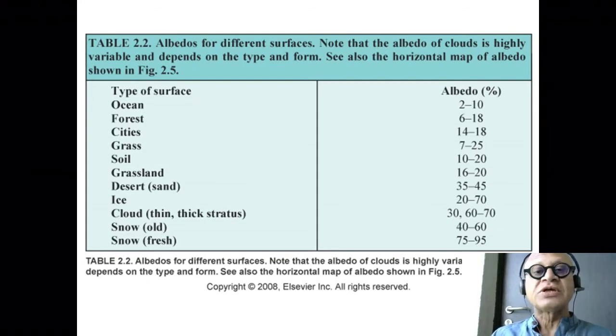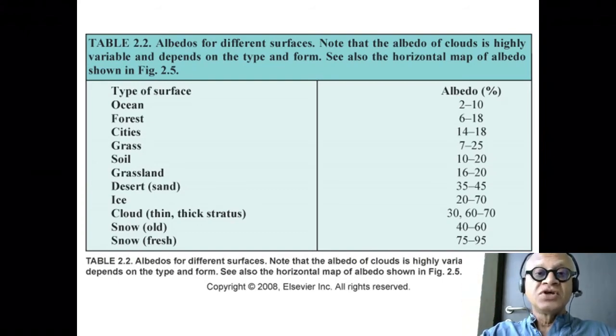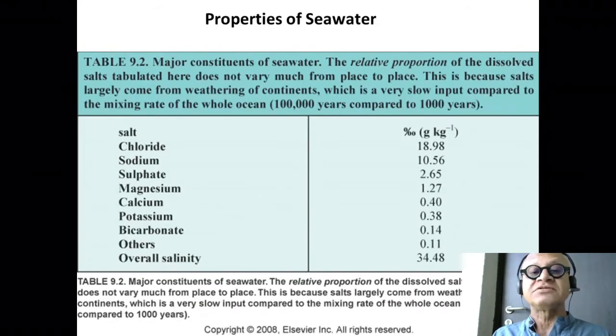Obviously ocean has a huge heat capacity and can produce all kinds of low frequencies because it has all the memories. So if you think about sun being in one hemisphere for 6 months, ocean soaking up the heat, and then going off in the other hemisphere for 6 months, soaking up all the heat, the atmosphere hardly has any memory. Atmosphere's heat capacity is very low, so it keeps no memory from day to day, and which means all the low frequency variability in the climate system have to come from the ocean. So ocean can take up the heat and release the heat on low frequencies at various time scales.